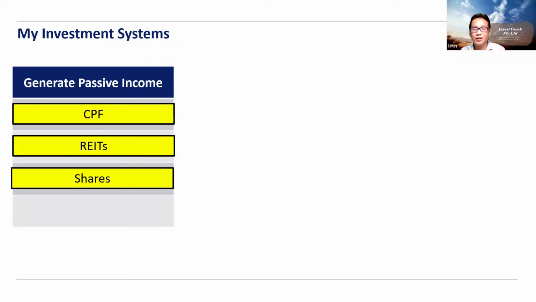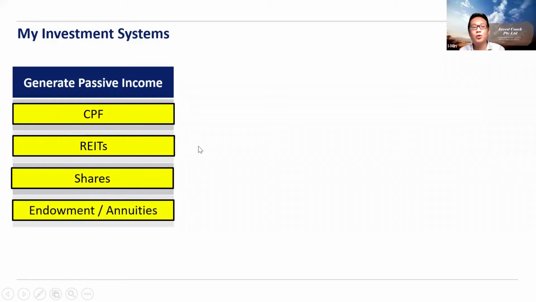I would envisage that easily 70% of my passive income on the day I retire will come from dividends from these two instruments. And at the same time, I also use annuities to help me generate passive income. You will say that, well, with annuities the return is actually not very exciting. I agree with you, 2%, 3%. But one thing is that it's more guaranteed. I'm quite sure you know the REITs' price can fluctuate, the share price can fluctuate, but with annuities, as long as the insurance company is still there, you are more or less guaranteed to have the passive income.